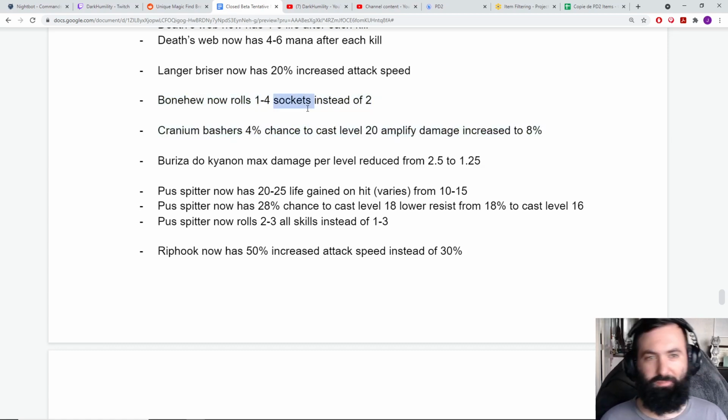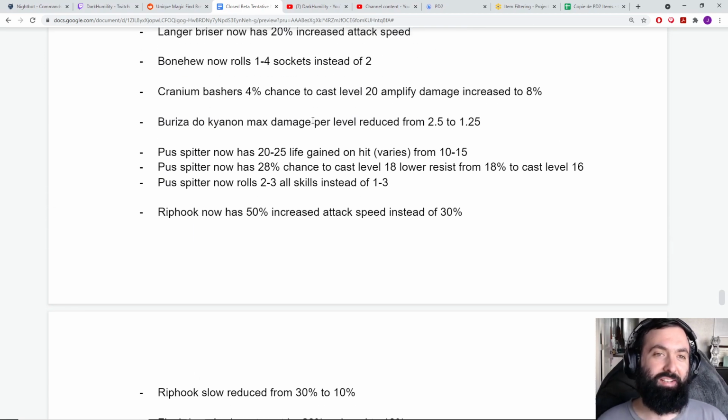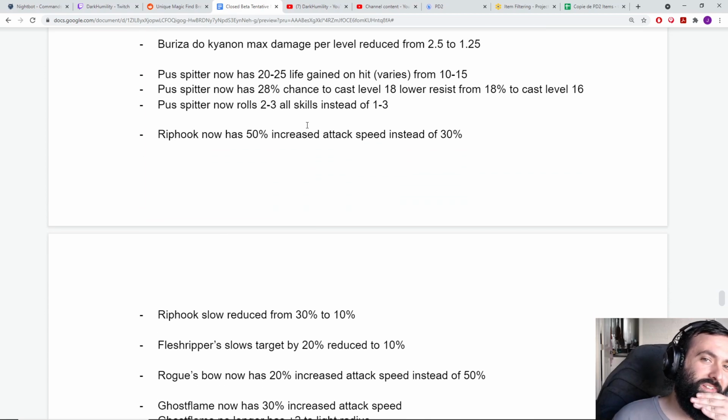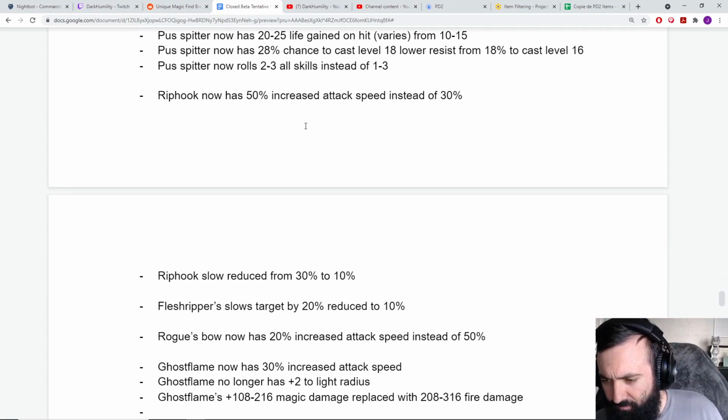My chat's talking about it. Chat gave me the idea. Someone said 0 to 4. I think it was Poor King. Yeah, I like 0 to 4. Even better, guys. Even better. I'm not sure yet. Go with your first instinct, yeah. Make it 8 sockets, jeez.